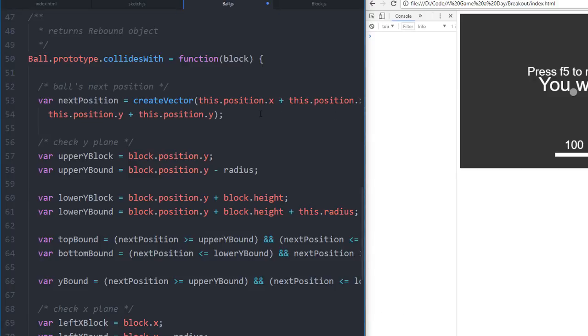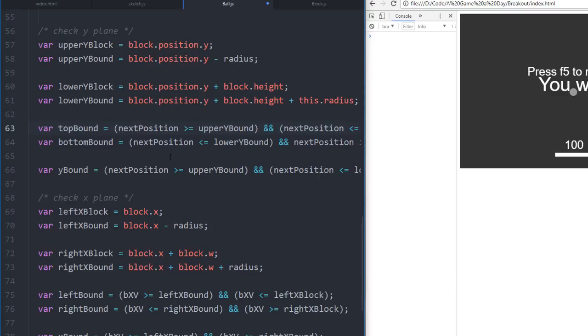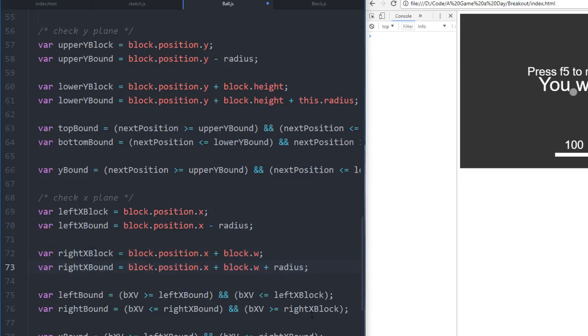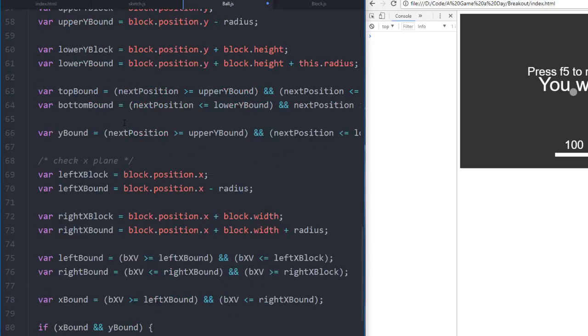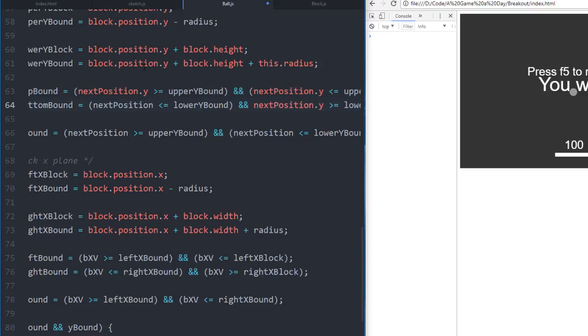So now, what I'd like to do, we have this position, height, radius, top bound, bottom bound, y bound, check X plane, and we check all of the X plane, except we need to say dot position, dot position, dot position, width, right bound, and we need to do BX, it would be next position, next position dot y, and then this is just dot y. All of this is dot y.